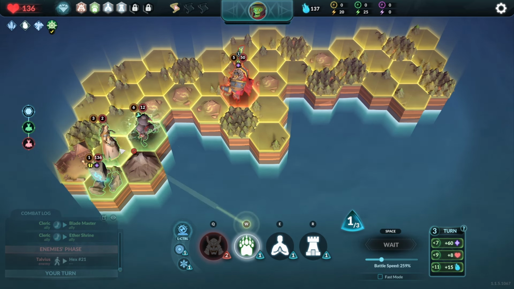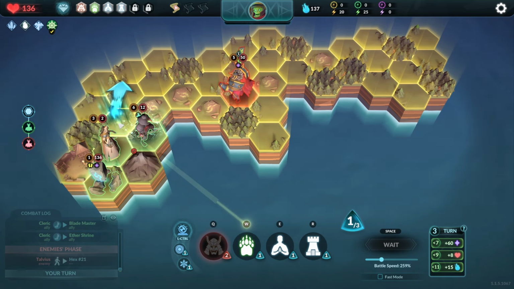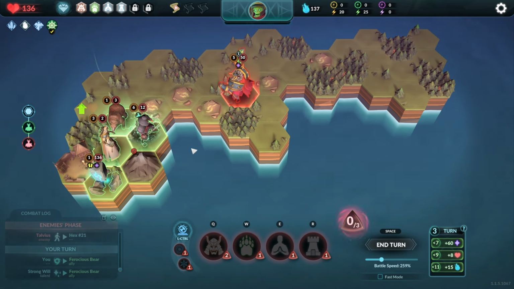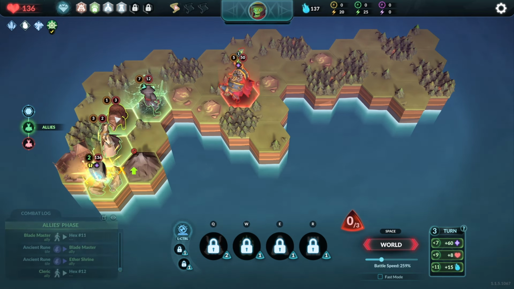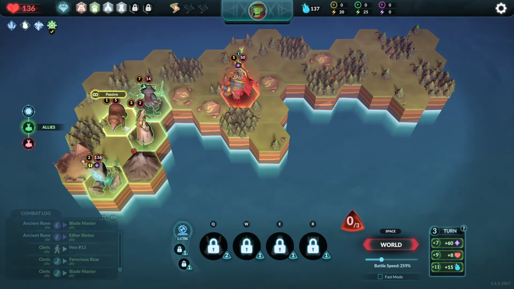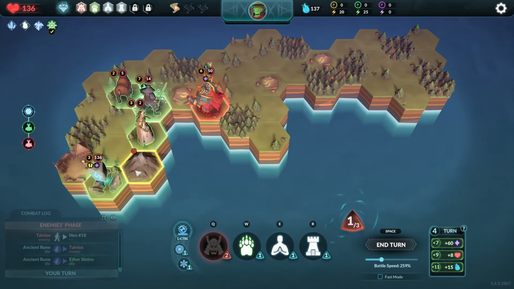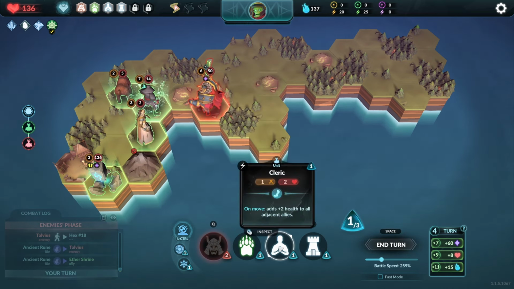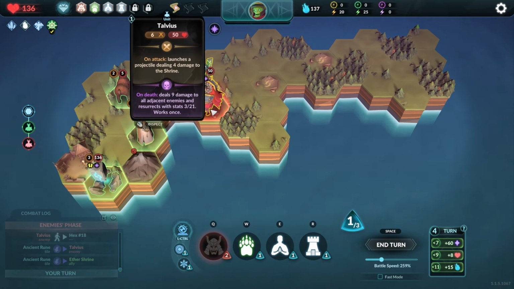So this guy's going to move here. Cleric should move here. Gains +1 attack whenever adjacent units gain extra health. So if we put the bear right here, let's see how this works exactly. Bear moves and then the cleric moves. Okay, that'll work. Alright, so here we go. We got this guy. He's coming in. 14 HP. He is gaining attack as well.